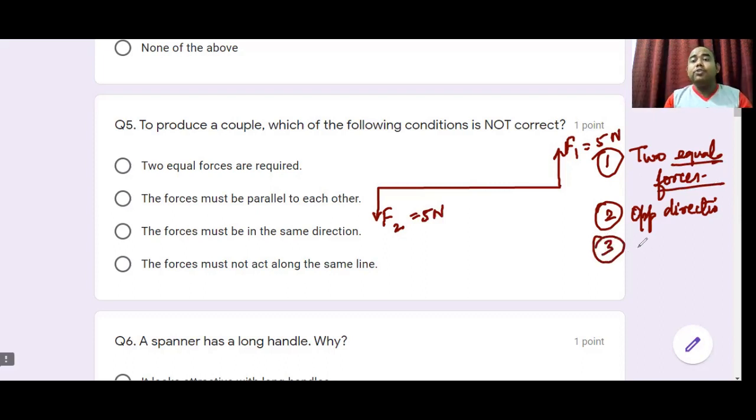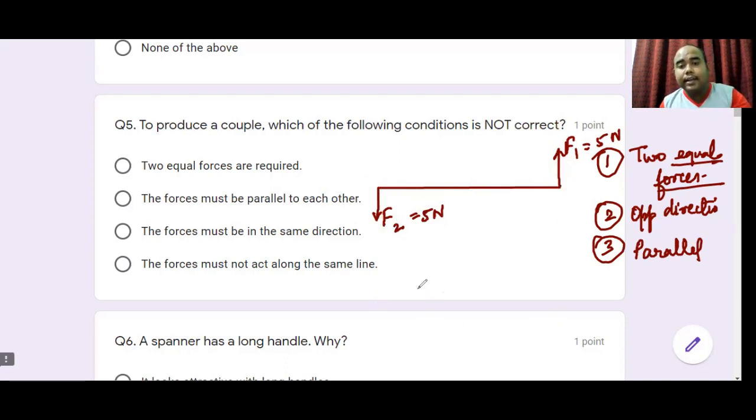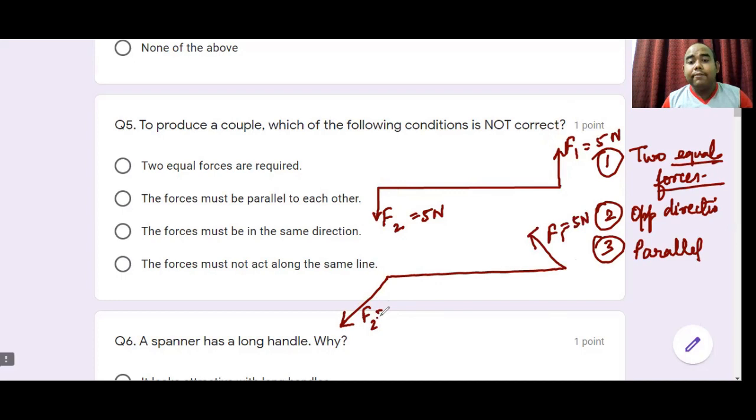Third point, they should be parallel to each other. They should definitely be parallel. If you see, this line and this line are parallel. ये दोनों lines parallel है. मतलब कि अगर ऐसा हो रहा है, suppose this is the rod, and if you act F1 here, F1 is acting like this, and F2 is acting like this, and मान लेते हैं कि F1 का value 5 Newton है, F2 का value भी 5 Newton है, both of the forces have equal magnitude, but do they form a couple? No, because these lines are not parallel. They will intersect at a point. यहाँ जाके वो intersect कर रहे हैं. So this is not couple. So couple होने के लिए they must be parallel to each other.